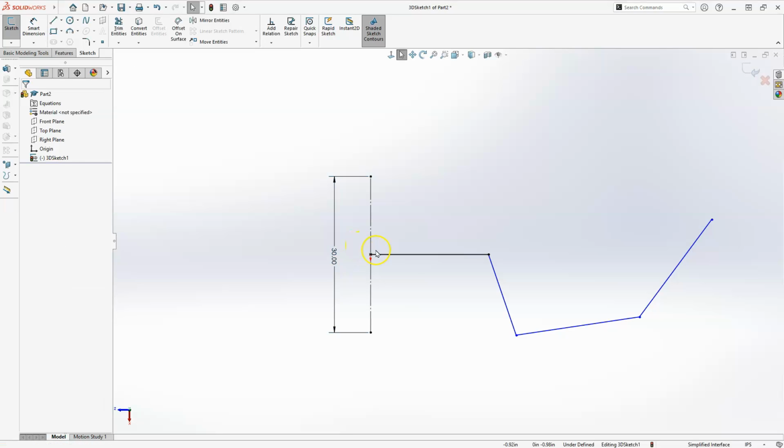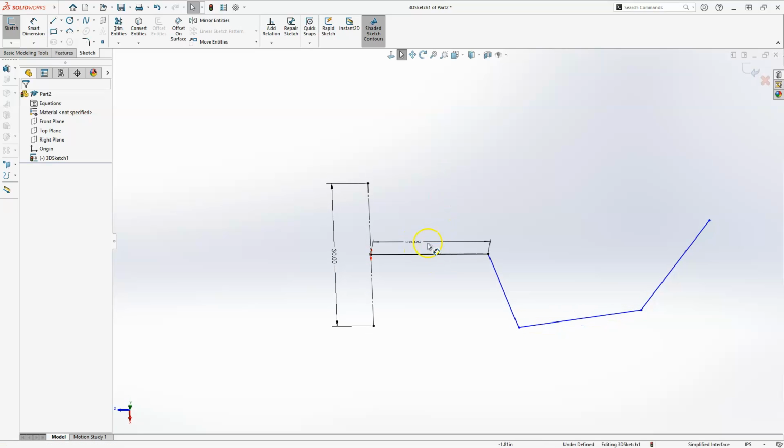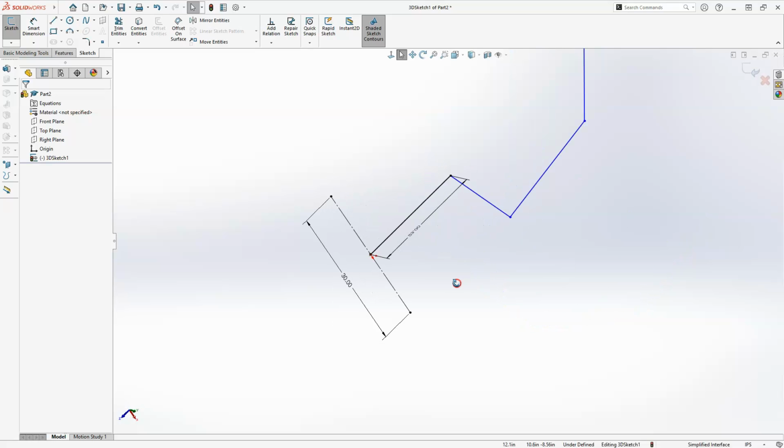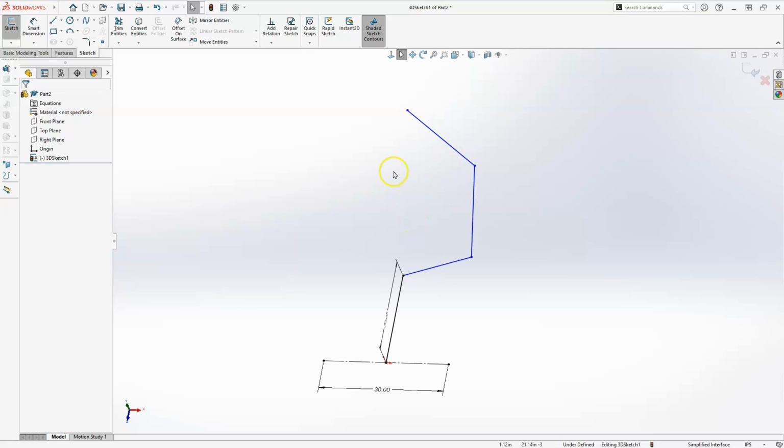Okay. Let's go ahead and put a few more dimensions on here. So let's go and say, hey, this one has a distance, and we already have our first distance on here. Now, I don't see it anymore. Okay, there it is, of 23. I'm going to go ahead and place my next dimension that's on here. Let's go ahead and rotate this around a hair, just so it kind of looks in the same orientation as our drawing here. Okay, this one has an angle of 20 degrees.